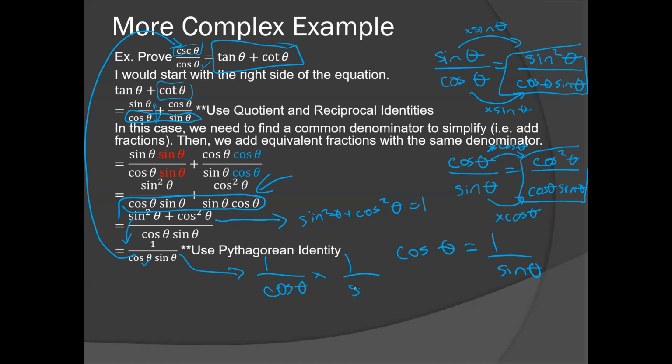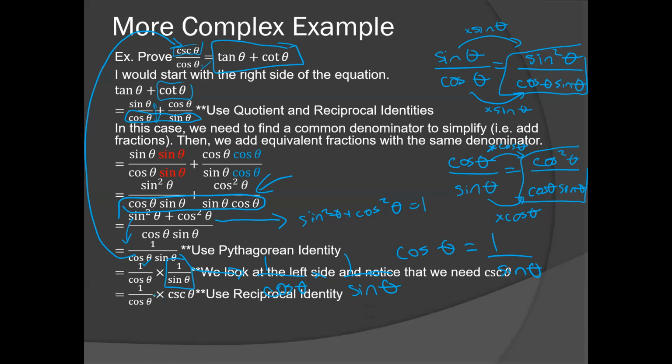1 over cos theta, and then the other fraction that I'm going to multiply by is 1 over sine squared theta. And so what I notice here is that 1 over sine theta is the same as cosecant theta. So I'm going to rewrite 1 over sine theta as cosecant theta, and now I have 1 over cosine theta times cosecant theta, and then of course I just multiply the two expressions here. I multiply the numerators first, and again this automatically has an imaginary denominator of 1. So I multiply 1 times cosecant theta, and cosine theta times 1.